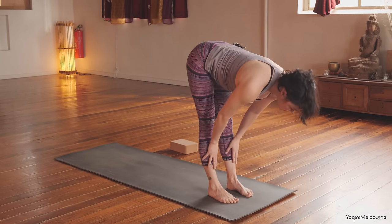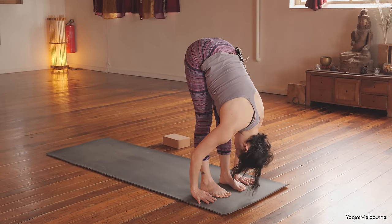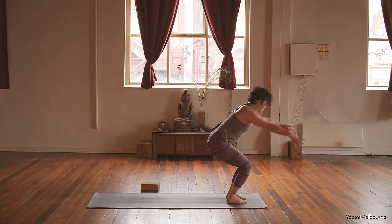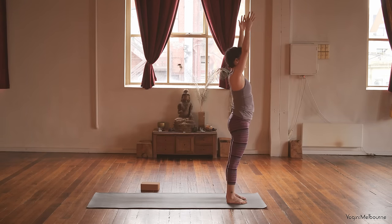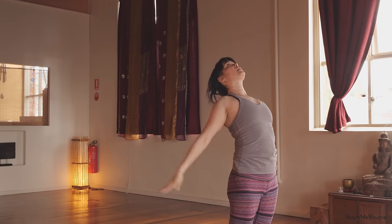Inhale, halfway lift. Exhale, fold. Bend the knees, sweep the arms up into your Utkatasana shape. We'll just keep moving through. Press down through the feet. Drop the tailbone down. Inhale, lift the sternum. Let the arms circle back.